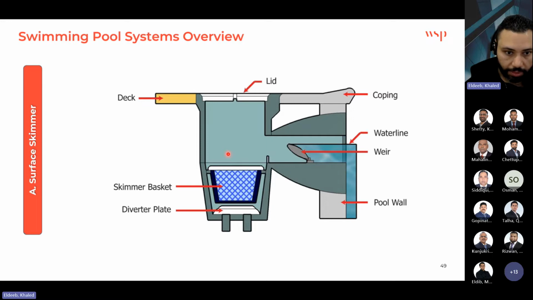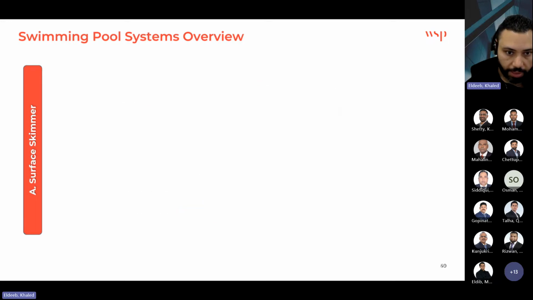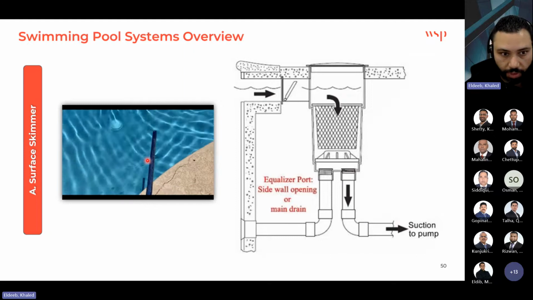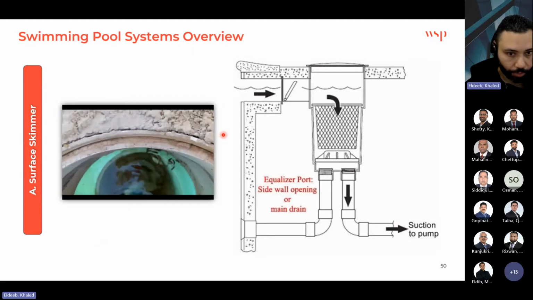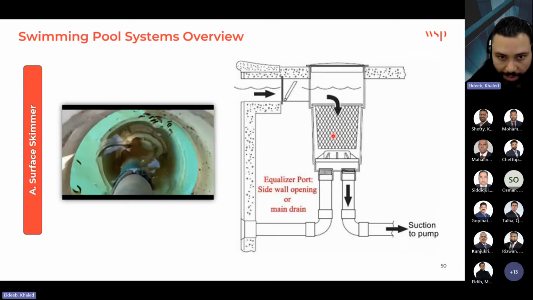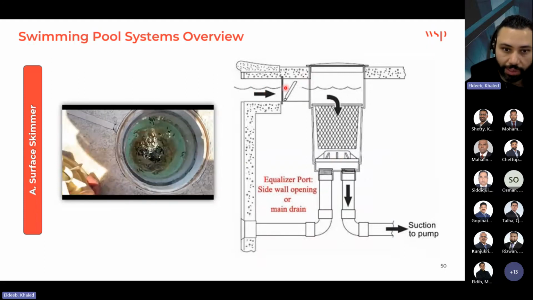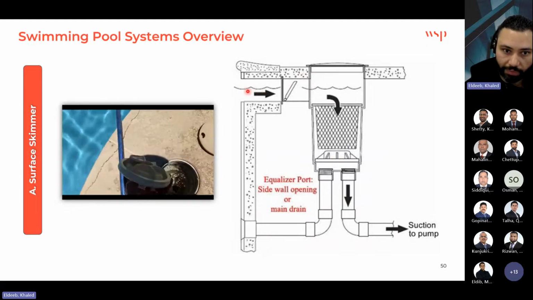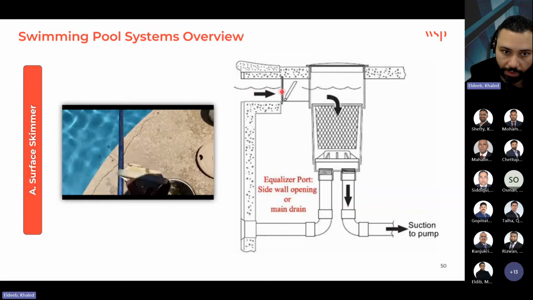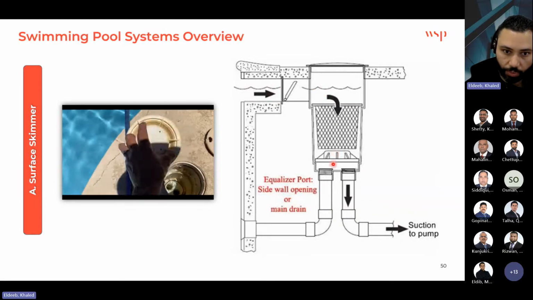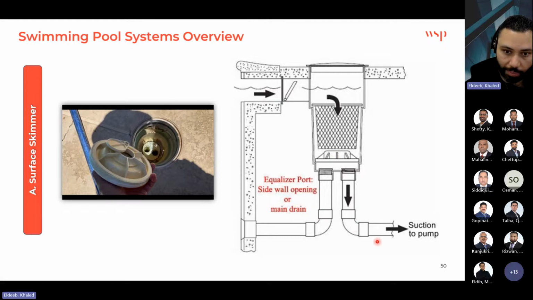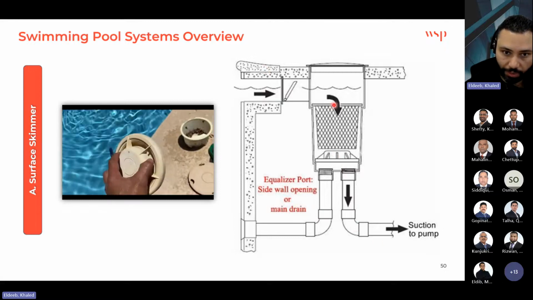Okay, you see here. Let me go to this, much better. Do not get confused with the video playing automatically. Look here at this section. So we have the water here. In the normal situation, the water level is in the center of this skimmer, and then it will go through this to the pump. This is the ideal situation.